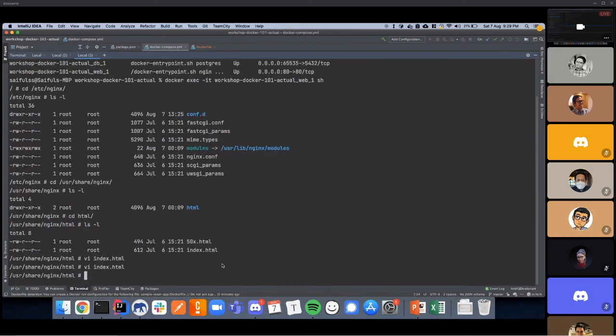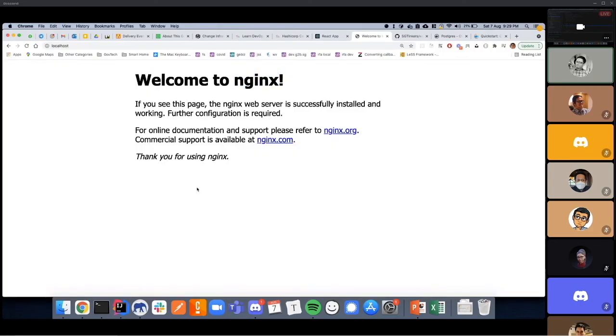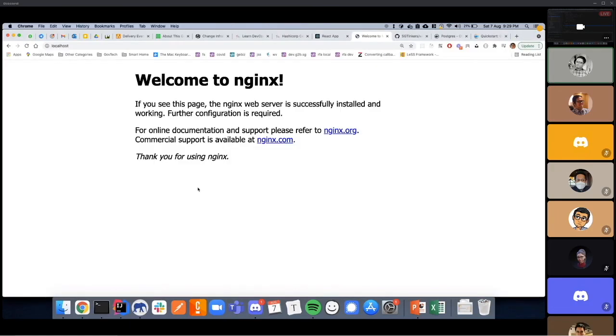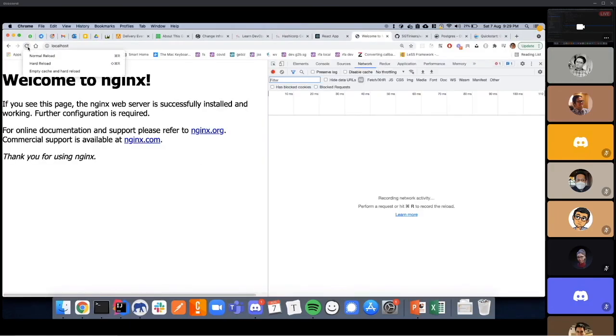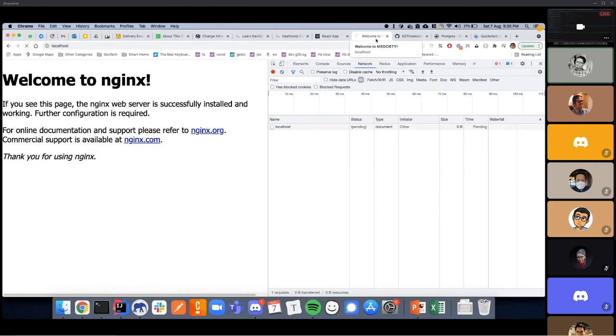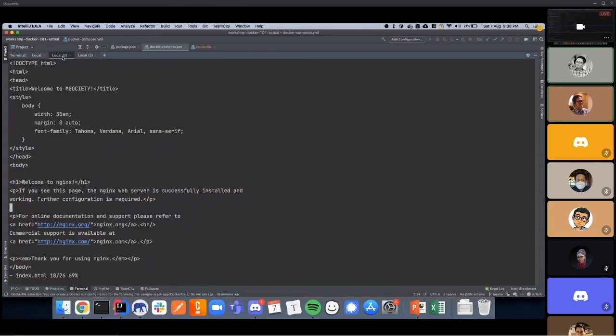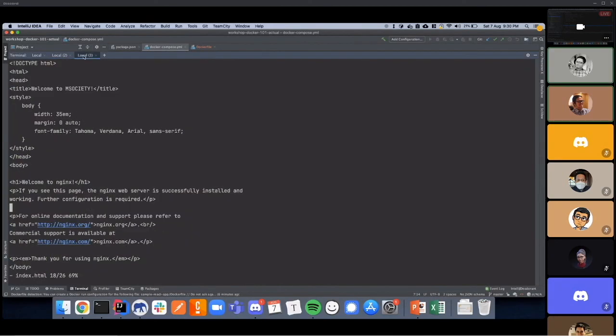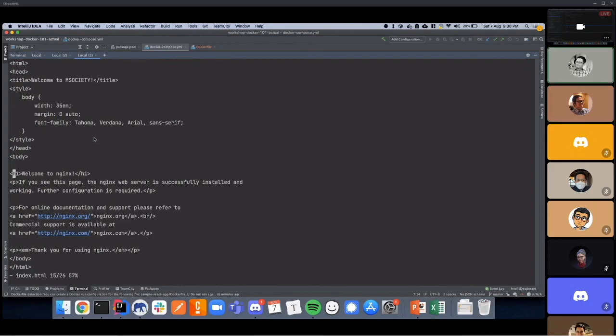Okay, sweet. Now since it's a web server, my change inside the container will actually... it doesn't. Why doesn't it change? Is it even this file that's being served, or is it being cached? Yeah, you can try a hard refresh maybe. Oh, there's a title. You changed the title. You didn't change the H1 below there. Sorry, I'm so used to my IDE. Didn't see this. Okay, there you go.